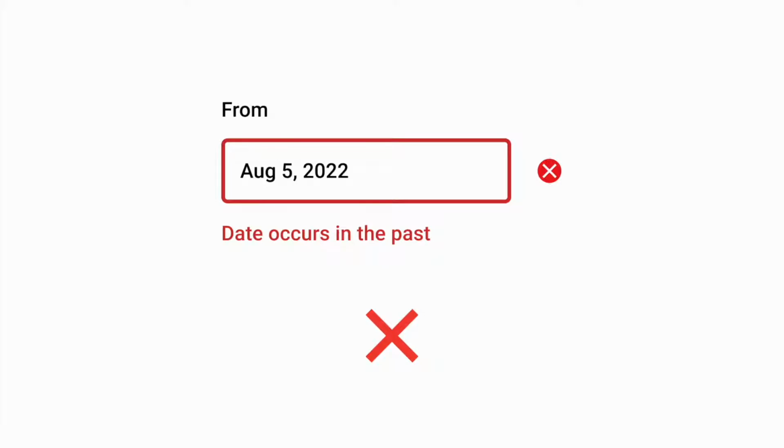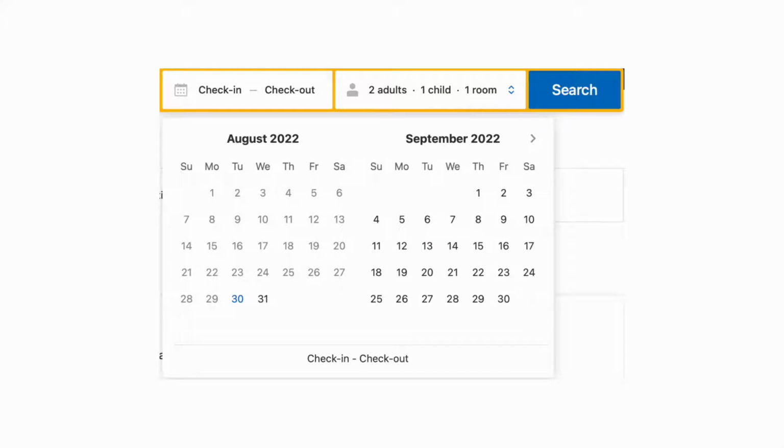Second, you need to eliminate unnecessary error states. Suppose you design a hotel booking website and use a search form that allows people to specify the dates for reservation. There is no sense in making past dates available for selection and displaying an error message if the user selects dates that are in the past. It's better to prevent users from choosing incorrect dates. As shown in the booking example, you can use a date selector that allows users only to select today's date or a date in the future. Notice that the calendar grays out past dates so users can choose only proper dates. It will force users to pick the date range first.